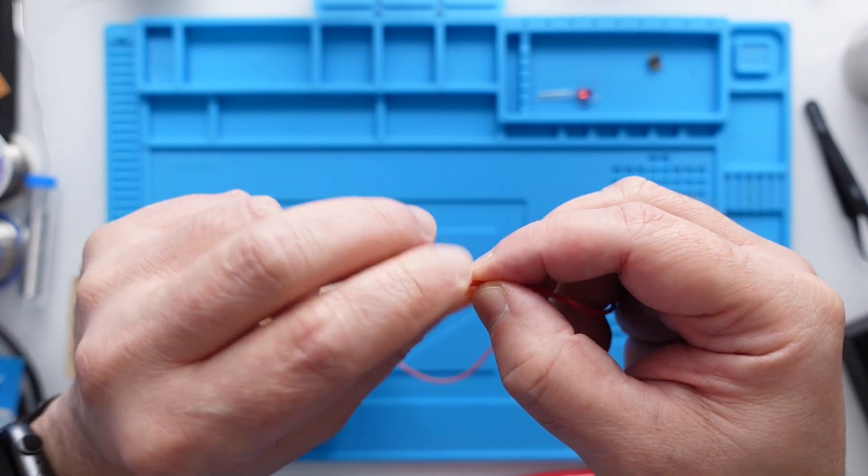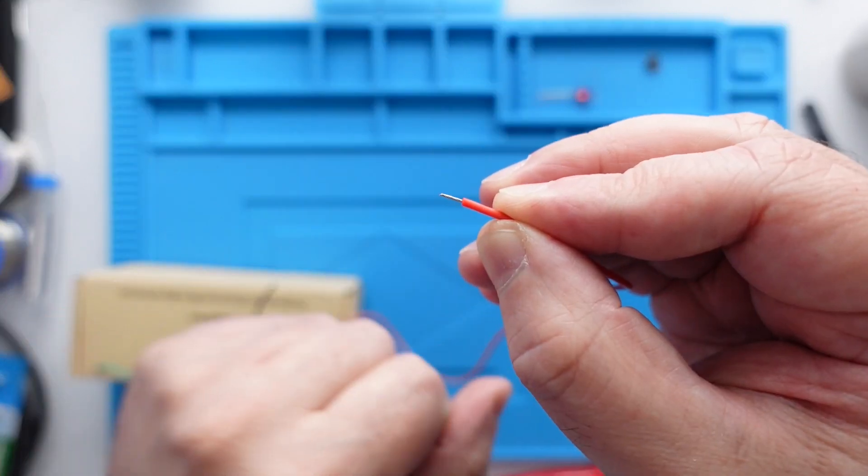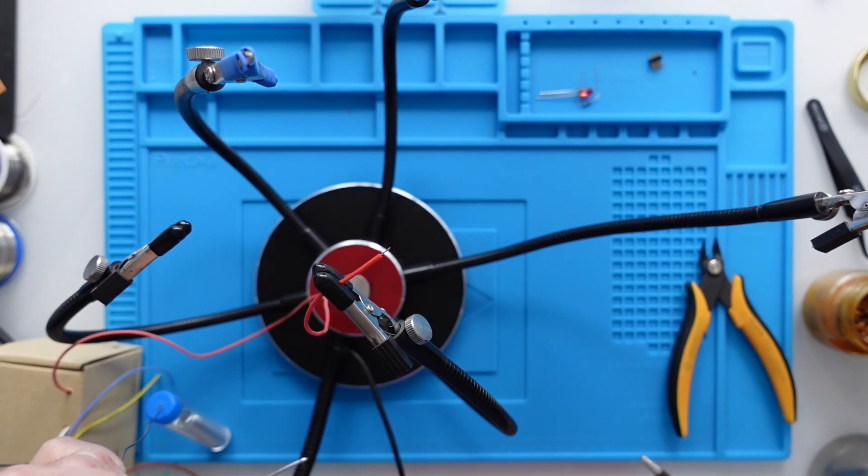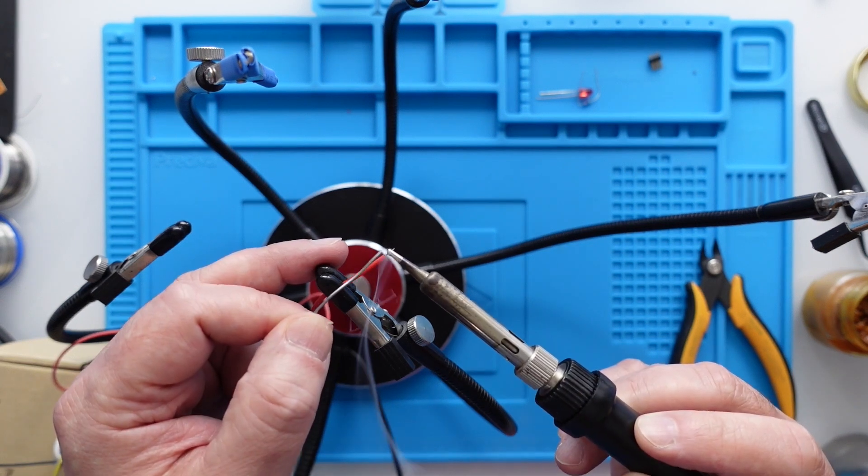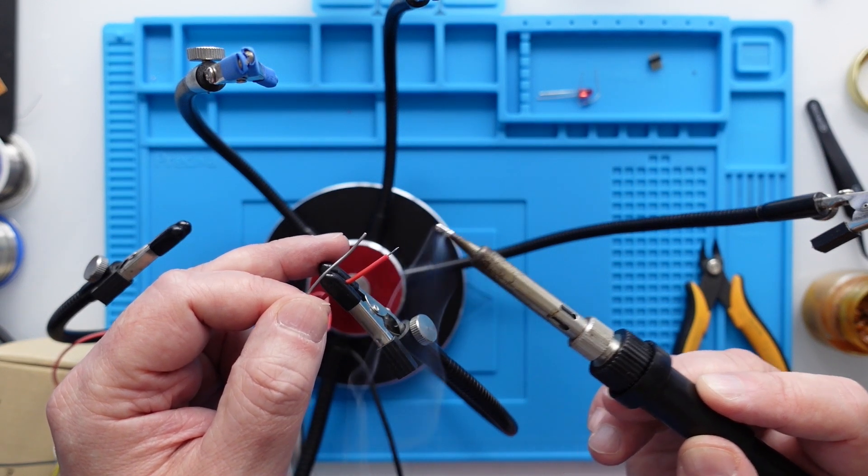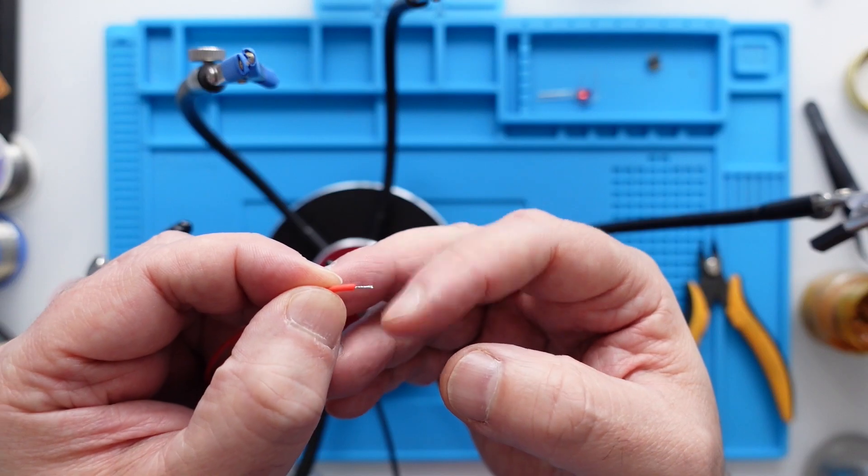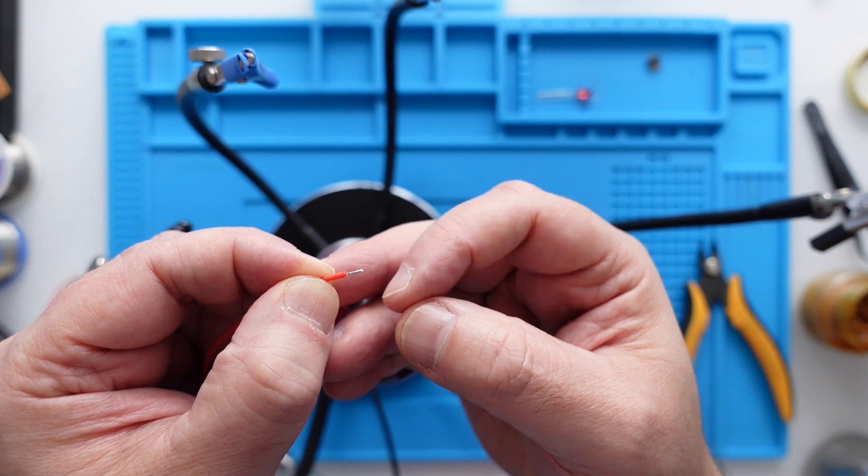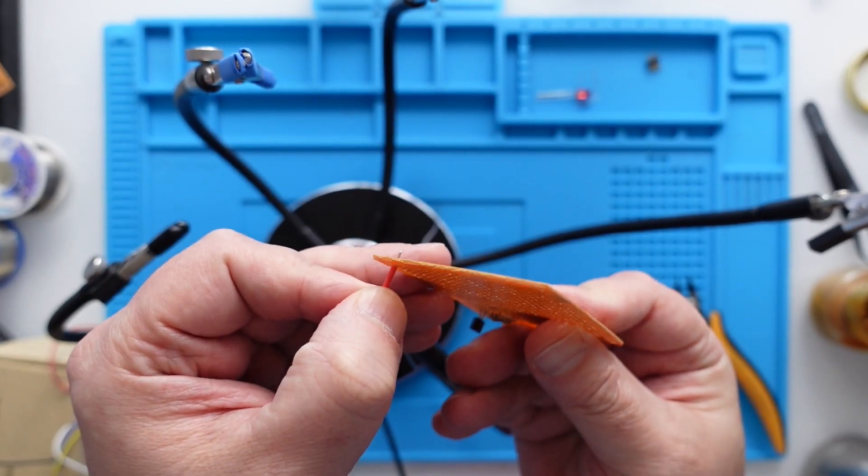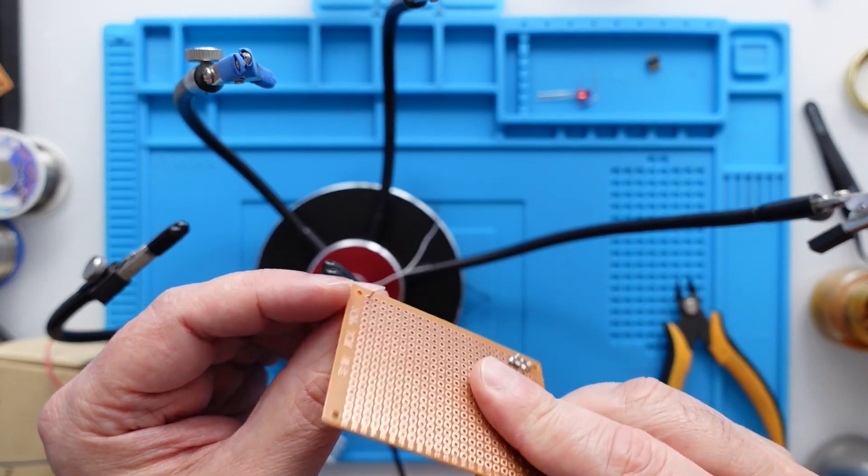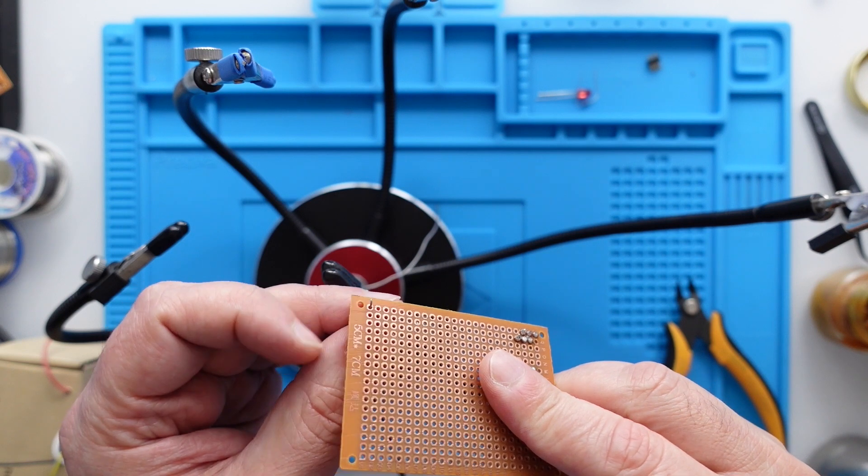On the stranded wire, we first strip off about 3mm and then twist the strands very tight and nice like this. Finally we apply a little bit of solder. It will wick in, absorbing it by capillary action. Don't put too much, just feed enough solder to get a nice layer just to coat the strands. As you can see, this became like a solid structure, like a solid piece of wire. By doing this, it's easier for us to use it as a through-hole component, so we can have the wire going through the hole and then we can apply more solder on it.